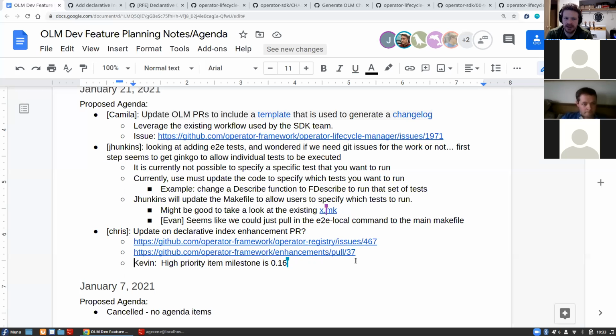Yeah. And once the enhancement is merged and the team starts working on it, we do try to update the milestones for the operator lifecycle manager GitHub repository. We update the milestones to include what's going to be in the next upstream release, so that there's some visibility and tracking. Once it's in there, that means we're actively trying to get it into OLM. So for enhancements, it's the time to comment, and when it's in the milestone, we do our best to actually deliver the feature and not remove it from the milestone. This particular one doesn't seem like it affects OLM, more the operator registry.